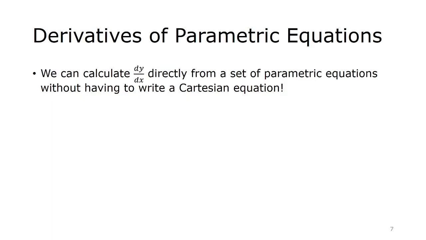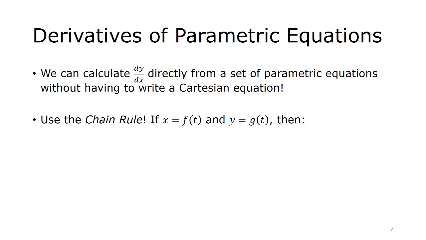We'll do a little bit of calculus with parametric equations too, though. In this section, we'll focus on the first derivative. We can calculate that derivative dy dx, the one that we're used to thinking about, the vertical change by the horizontal change. We use it to describe the slope. We can do that from a set of parametric equations without even needing a Cartesian equation, and that's pretty useful. And it involves the chain rule, right?